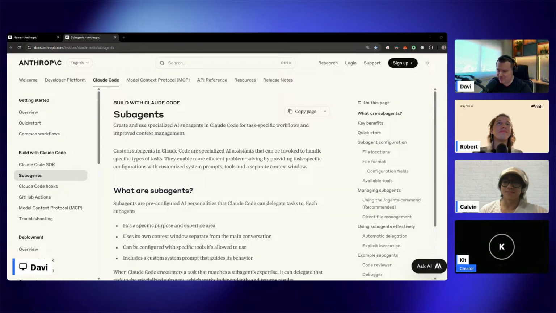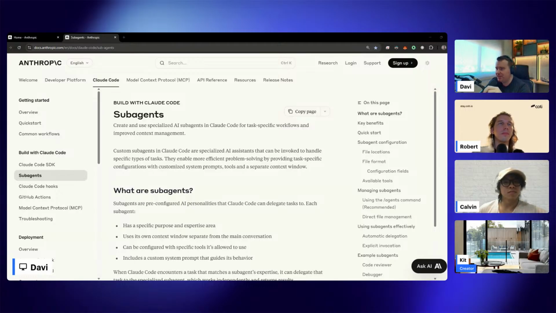And also I want to introduce something really interesting, that's the sub agents. So you can create and use specific agents in Claude Code for specific tasks. For example, I will show you one sub agent that I created as a front end engineer specialized in COTI blockchain, and also a blockchain engineer that's specialized in coding with the COTI blockchain.